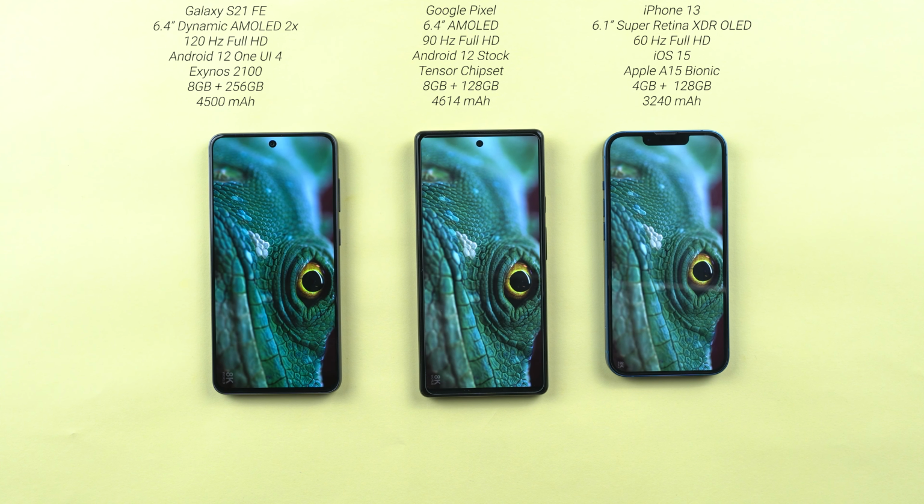First, let's get the camera specs out of the way. As far as the camera apps are concerned, you get a feature-rich, top-notch app on the S21 FE with features like the Pro Mode, Pro Video Mode, Portrait Video Mode, RAW format for shooting photos, the option to switch between the front and rear cameras while recording a video, super slow-mo with motion detection button, director's view, and so on. You do get some of these features on the other two devices, but most are limited to the S21 FE only. Pixel 6 has a basic camera application.